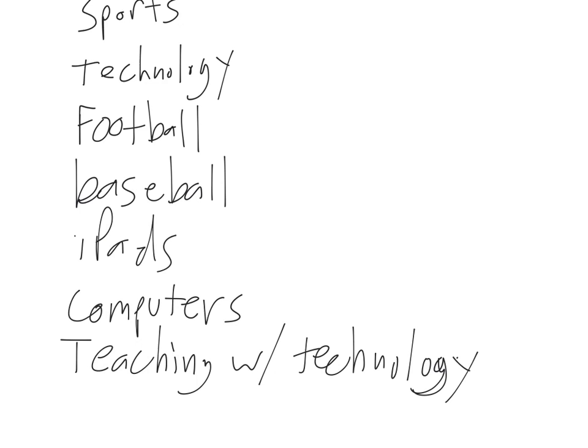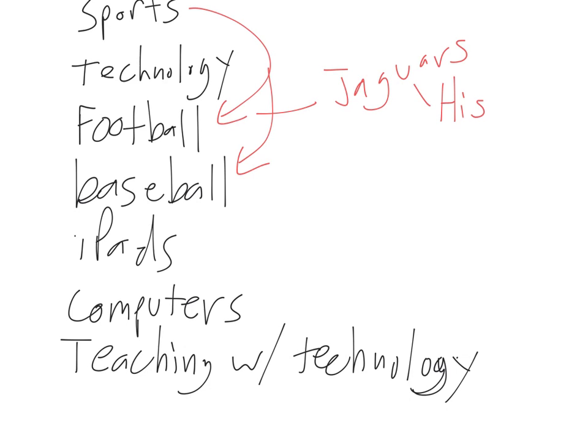So what you can see here is as I'm making this list, I'm kind of starting with two broader topics, and then I realized, wait a minute, I need to make these smaller topics more specific. So sports comes down and is looking like sports could be football or baseball, and I could even break those down further. I could say, well, football, I could specifically talk about my favorite team, the Jaguars. I know a lot about them. I could even get into their history. Could probably tell a lot about their history.